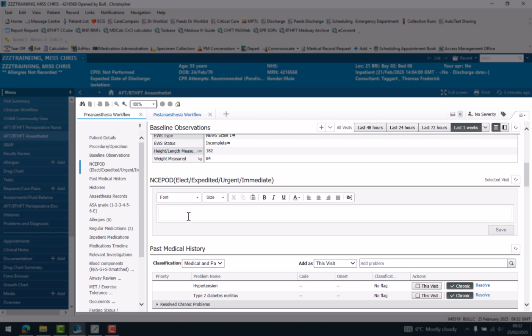NCPOD classification. For any of these three text boxes, you have an auto text functionality built into this.